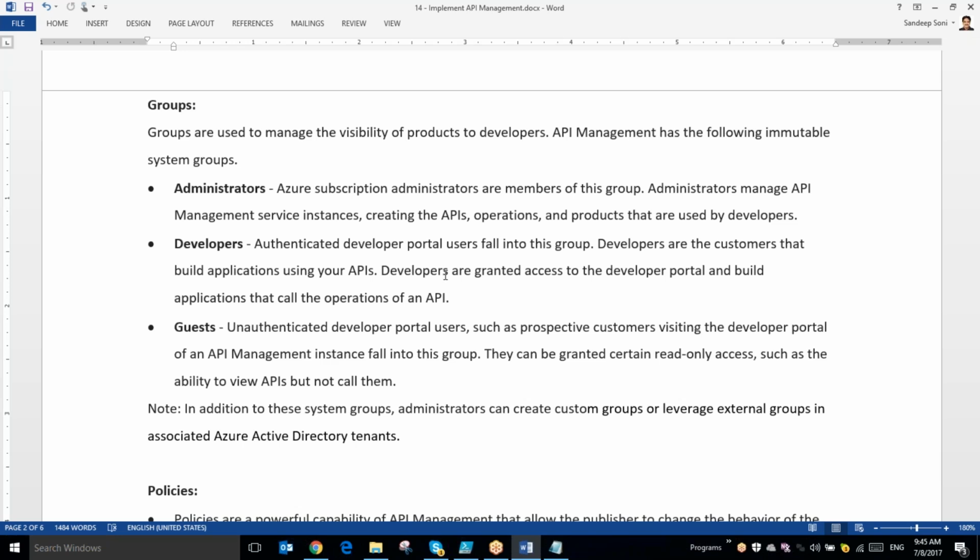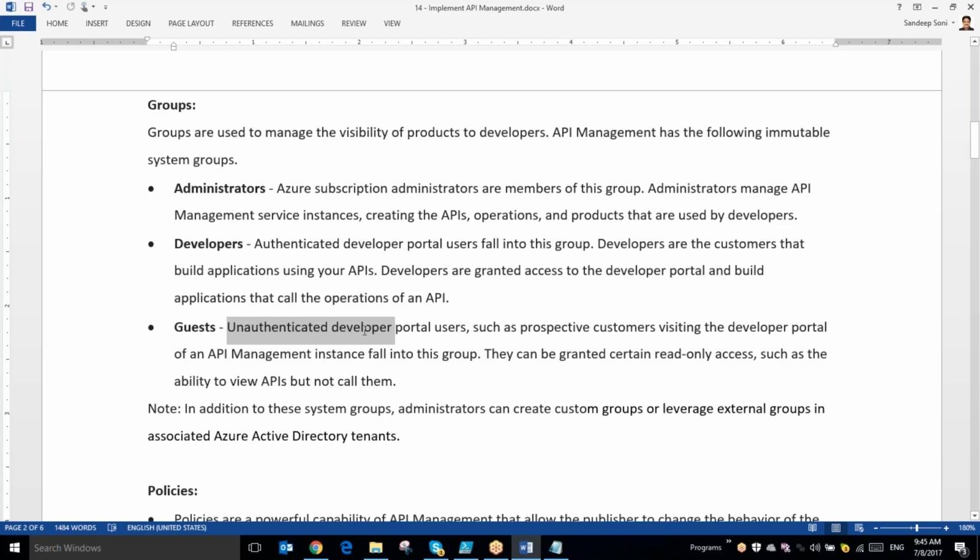And from that product they can choose the API. From the API they'll get the list of operations. For a given operation they are going to get the list of all methods, input and output parameters, and how they should invoke it. A complete sample will be available, and then they make use of it.